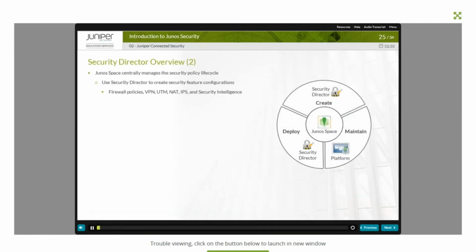Security Director simplifies firewall rule management by providing a policy-based way to manage your rule set, and it introduces two high-level abstractions in the form of an all-devices policy and a group-level policy. Using Security Director, you have the ability to create one policy that applies to all devices, a policy that can be applied to a group of devices, or a single policy that is applied to a single device.